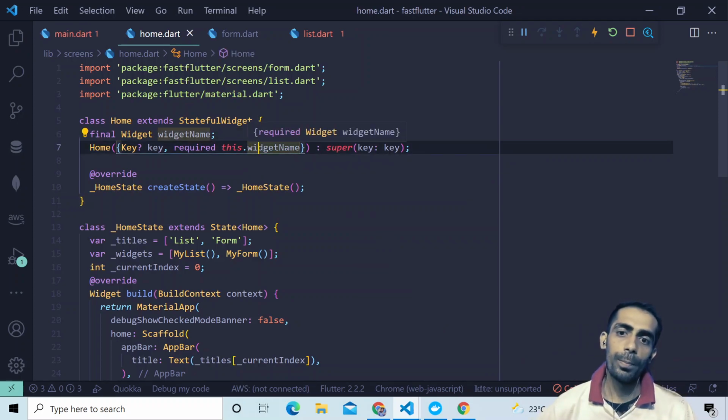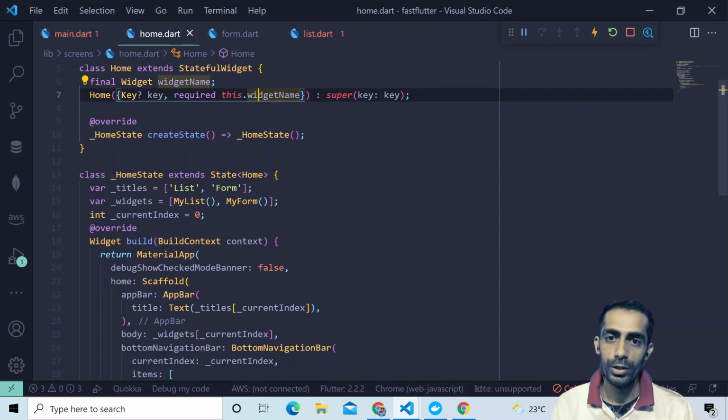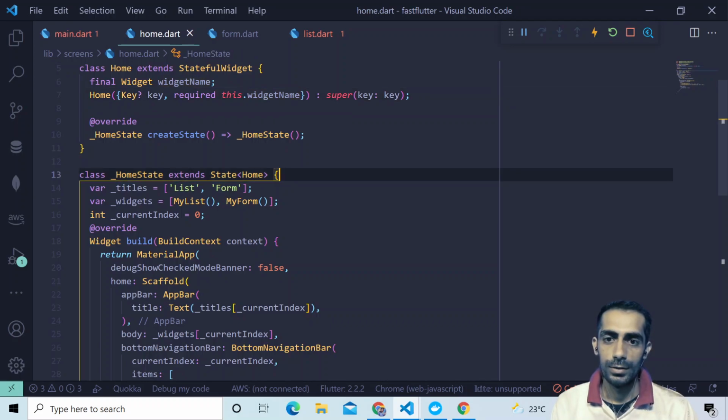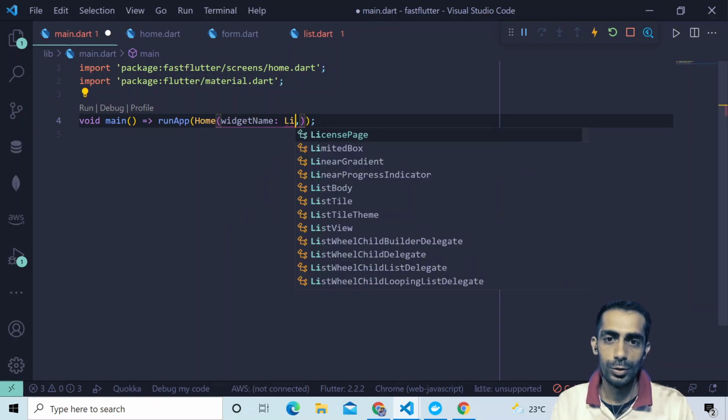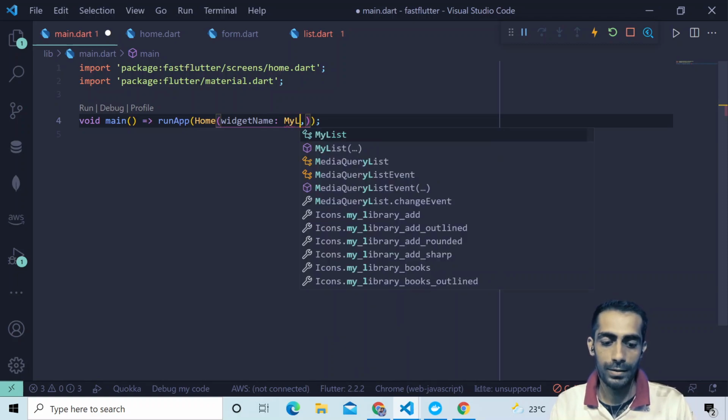Okay, now imagine if you already have widget name, then what you will do. So from here as well, when we are calling here as well, we need to define widget name. By default it will be list, so it will be my list.